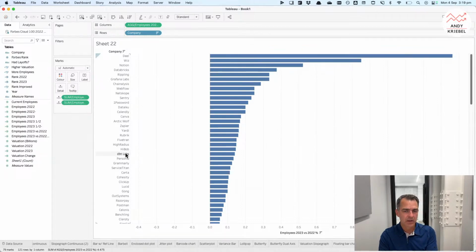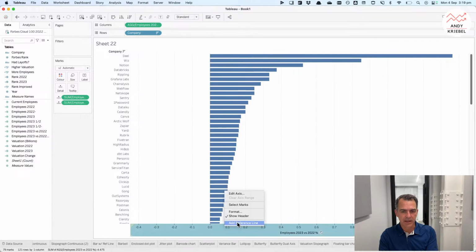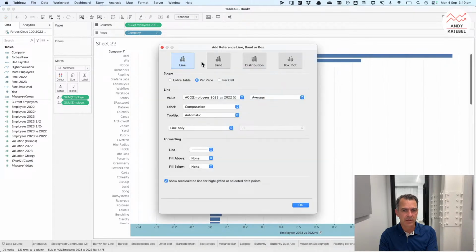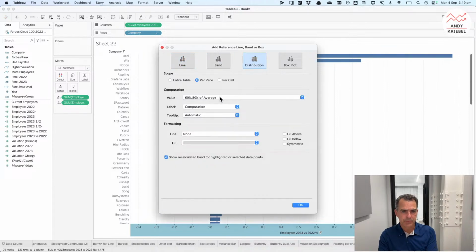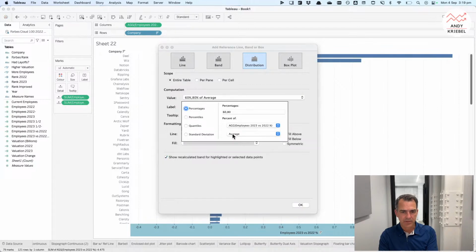Okay. So what I want to do now is add a reference line here. I want to do a distribution. I want to have it probably for the entire table. And I want to have it as percentage of a constant. My constant is 1.